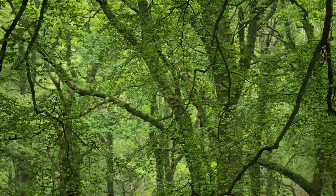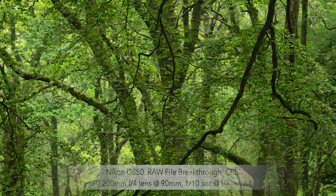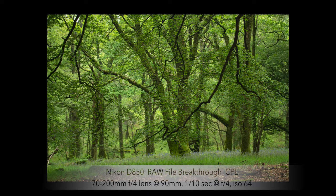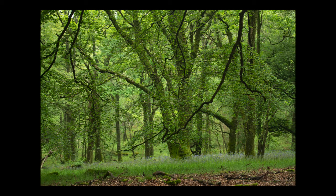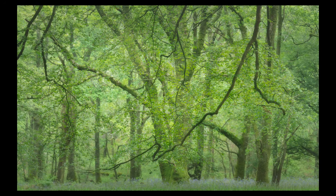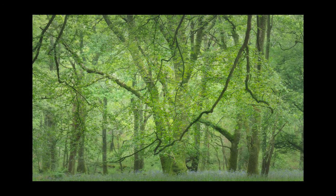As you can see in the raw file here, I've really opened up the shadows and the highlights. I wanted to maintain that ethereal look that I first envisioned when I saw this scene, somewhat like the other images that I've shown in this video. I've also cropped out all of those distractions in the bottom there. They weren't helping the photograph, and it made it more into a panorama type image. And lastly, even though the image is straight, it looks like it's leaning over to the left a little bit, so I just straightened it up. I think it was because we were on a slope.